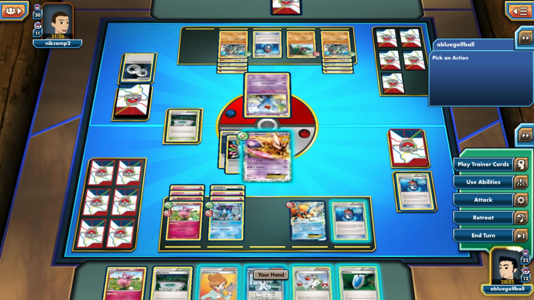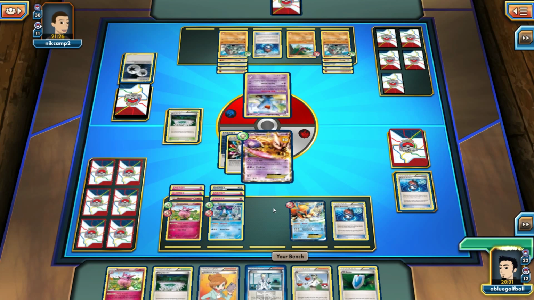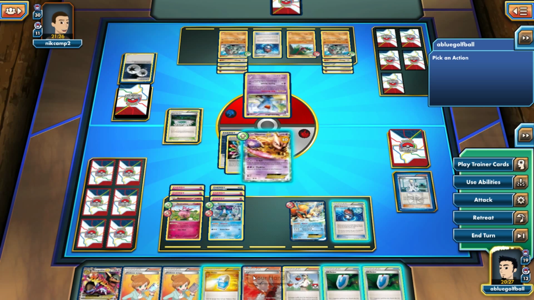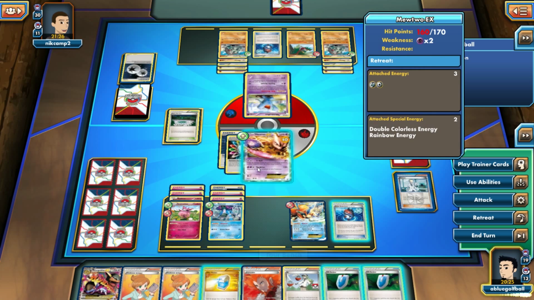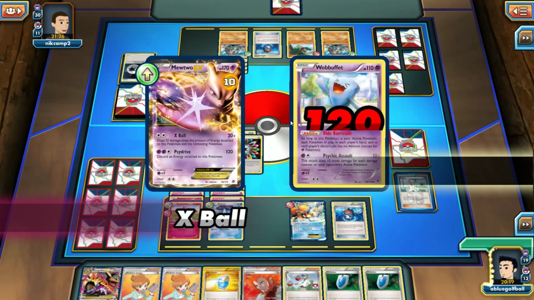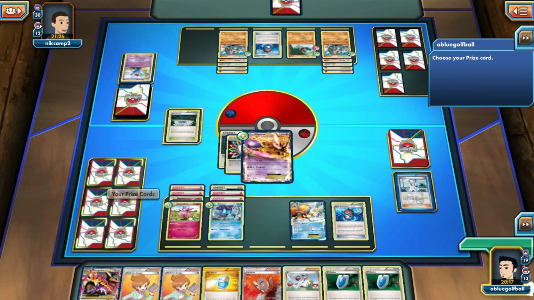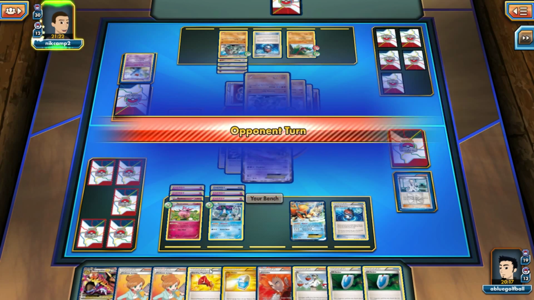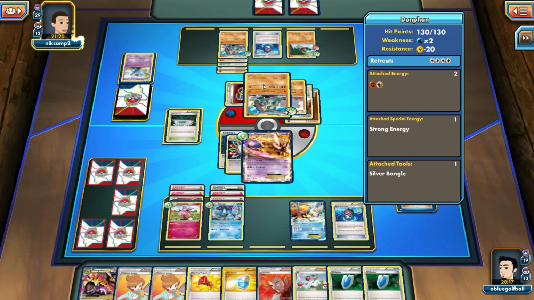So here we go. We don't want to give our opponent anything, but I think we will play the Colress, because this is a good opportunity to get a lot of cards. So there we see the Lysander, and we have 2 VS Seekers, so we can use Lysanders multiple times. So there's 120. Knock this guy out. This Wobbuffet was super annoying. Woo! We get to discard all of these tools here.